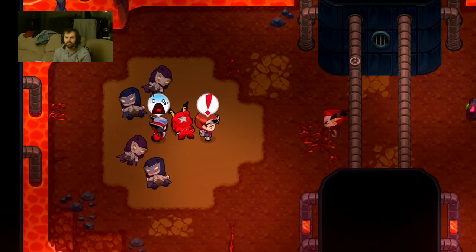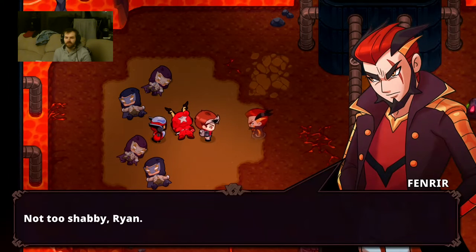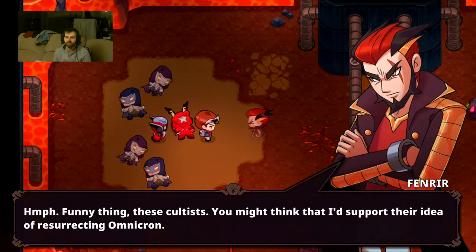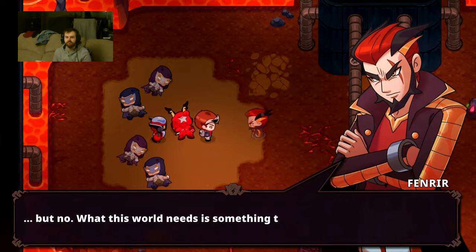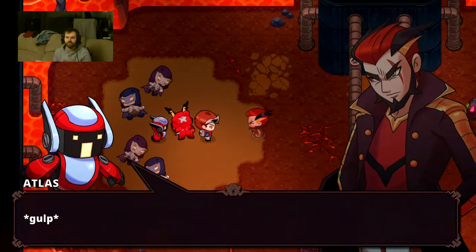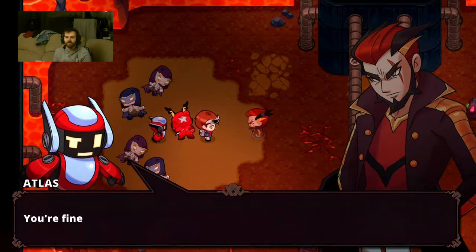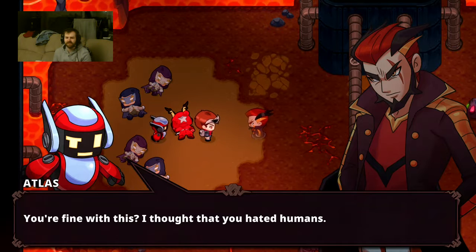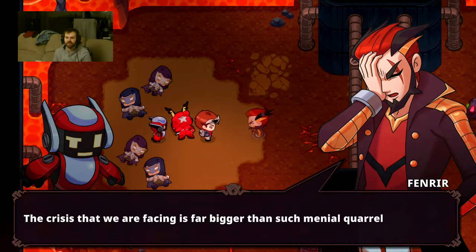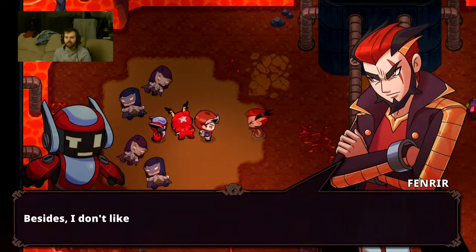Why are you standing there? Oh, hello. Not too shabby, Ryan. Funny thing, these cultists. You might think that I'd spoil their idea of resurrecting Omnicron. But no, what this world needs is something that my father never had. You have aged well, Atlas. I heard that you're here to help fight against the tyrants. Good luck with that. You're fine with this? I thought you hated humans. I don't care about the miserable humans. The crisis that we're facing is far bigger than such menial quarrels, as you will soon witness.